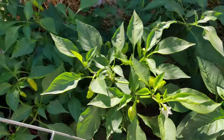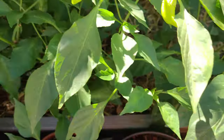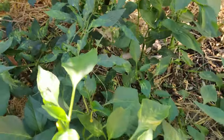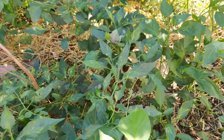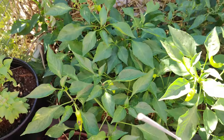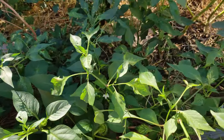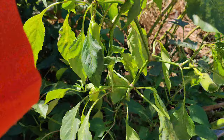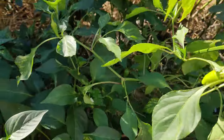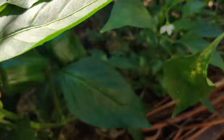My chili peppers are doing really well, and what I'm gonna do is harvest some of the chili peppers to bring in, because I've been making stir fries. As you can see, I was making some chow mein, and I threw some chili peppers in there. I got carried away. It got a little hot for the kids. They did eat them, but they did say there was some zing to it, some pep. So I'm just going to harvest what I can.